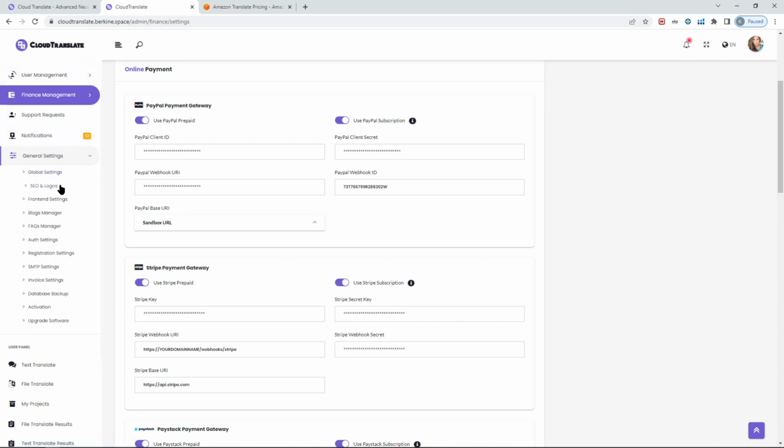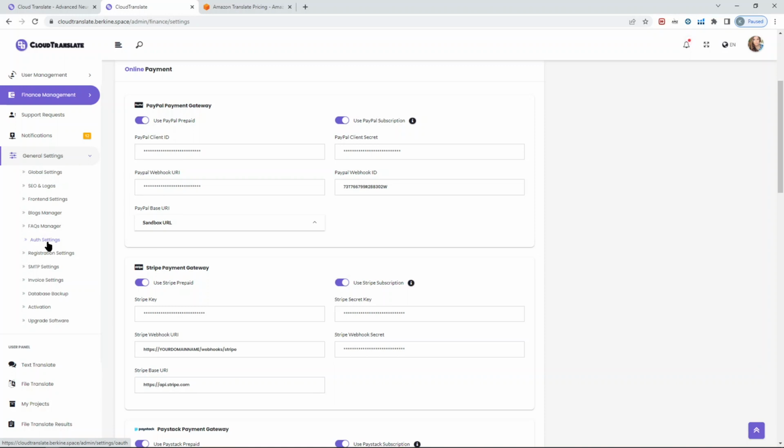The rest of the settings are straightforward: you can configure the name of the website, the URL, and the logos. You can enable or disable some pages on the front end. It's again up to you. The block manager is where, if you want to create a block, you can do it from one place on the admin side. Same goes for the frequently asked questions. You can also configure logging in through social media.